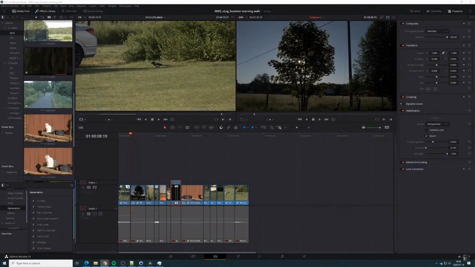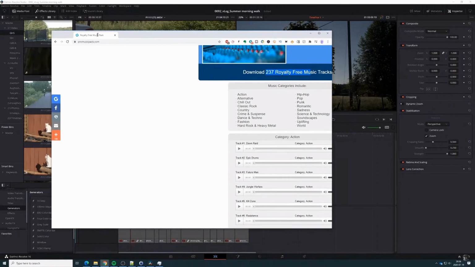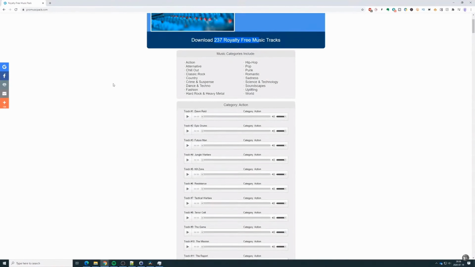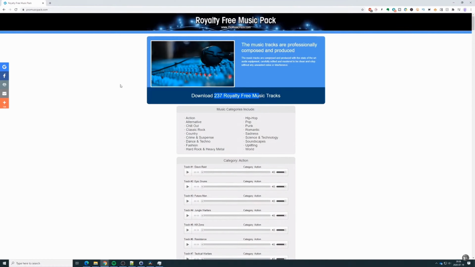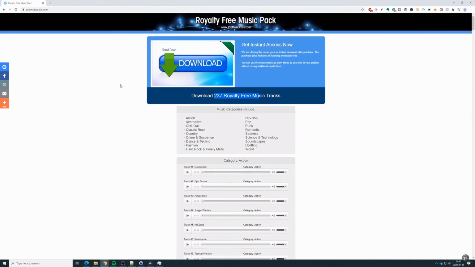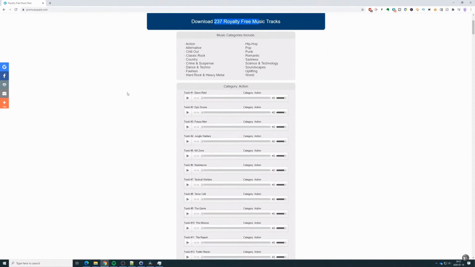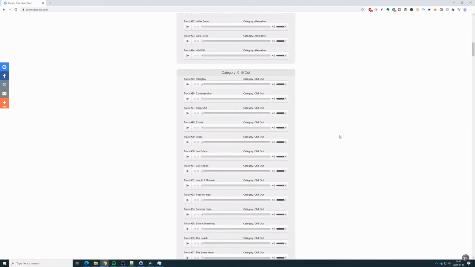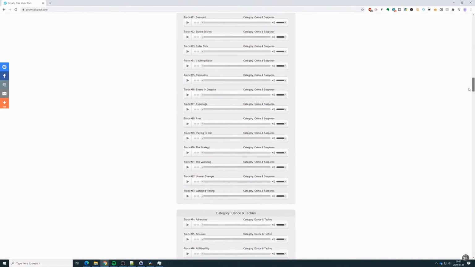So the third option that I have actually bought is called promusicpack.com, and their website is not particularly nice. It seems like something from the 90s or something. It's very basic. It's just all of their songs.